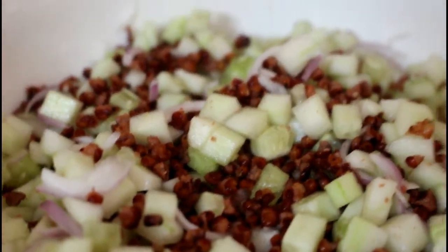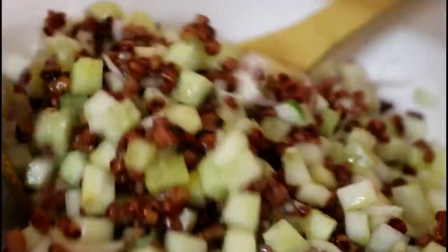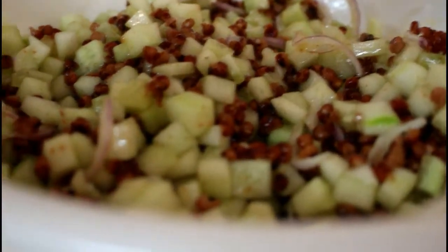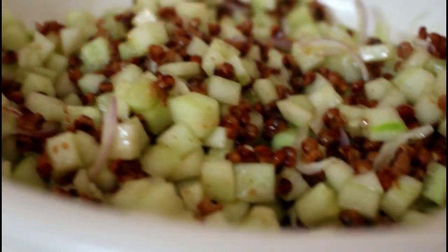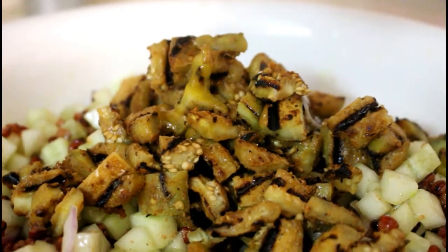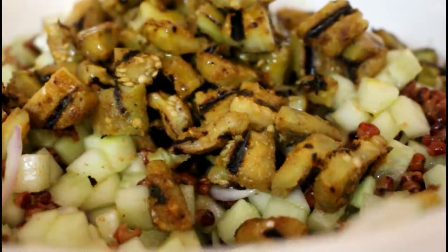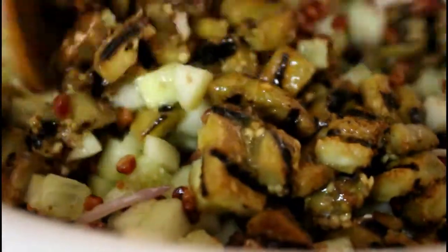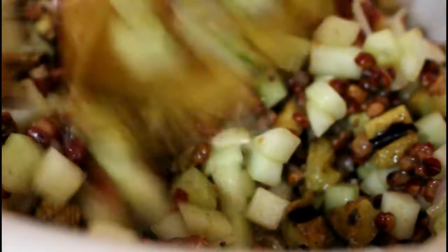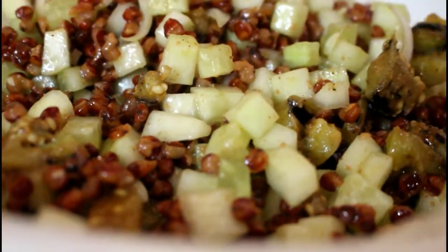Right now I'll be adding the vinaigrette and giving it a toss. Now we've tossed it together really nicely. The last thing going in will be the eggplant — like I said, it's really tender, so I try to be careful with it. I like to apply a little bit of vinegar on top of the eggplant since it didn't get the first toss. Just a very gentle toss so that we don't crush up our eggplants. If you're using avocado, I'd advise it goes in at the last stage as well, and you have to be very gentle with the toss since they are very soft.